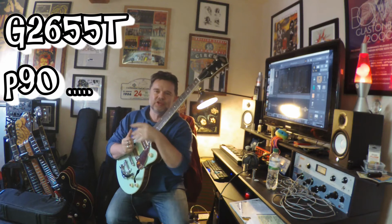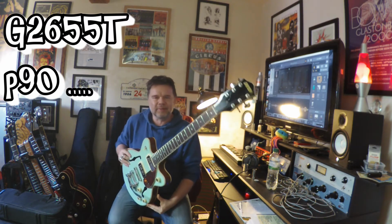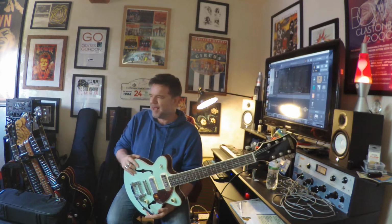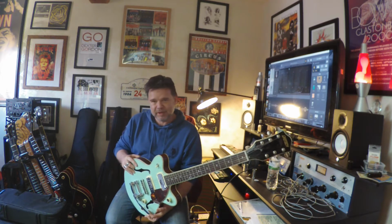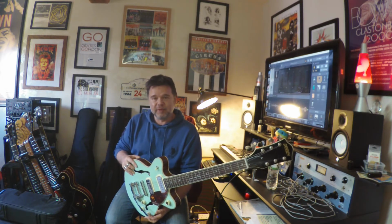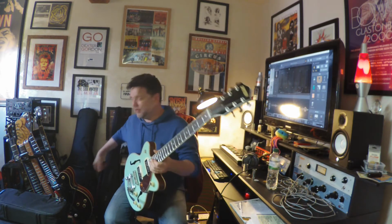Bit of a mess here in the studio on account of there's some things called gigs, apparently, that have come in to me to go out and play. I'm not paying to see me, others might. Gonna go and do some gigs, which is absolutely brilliant considering what a shit year it's been for everybody. So it's very cool, so that's why it's a little mess and there's stuff here.